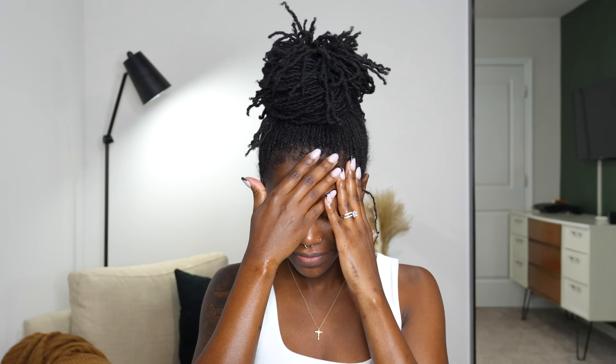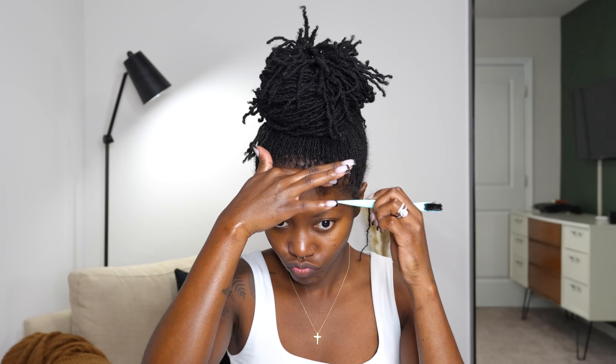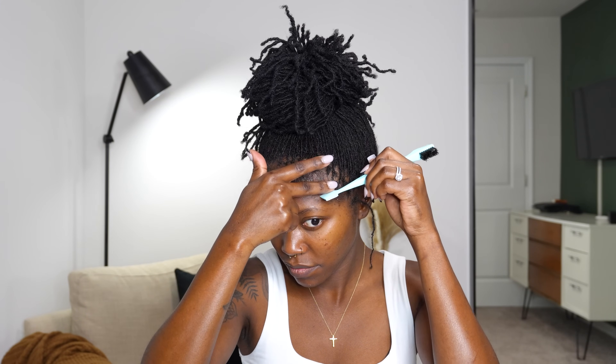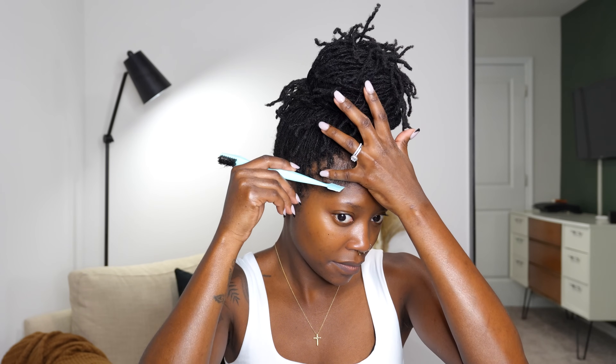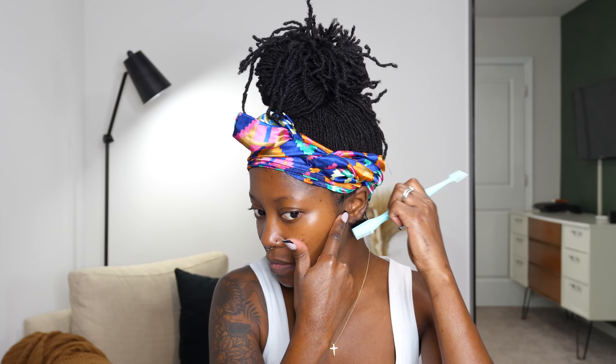Now for my favorite part — styling. I've got to do something with these edges, they're looking quite tragic and I'm way overdue for a retwist. I'm going in with my favorite gel, brushing down my edges. I like to do my edges before any makeup — the look comes out cleaner. I do five swoops with one in the center across my hairline, then tie them down loosely with a satin scarf. I do my sideburns as well — and now the face is done, we're looking put together.